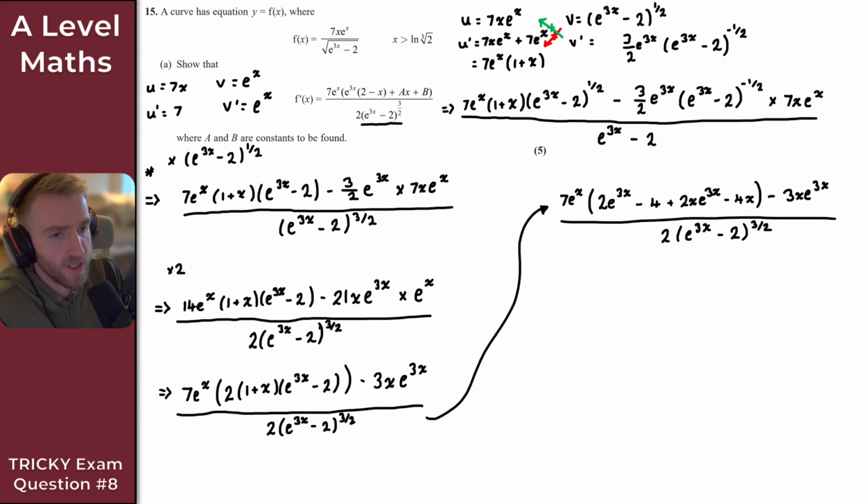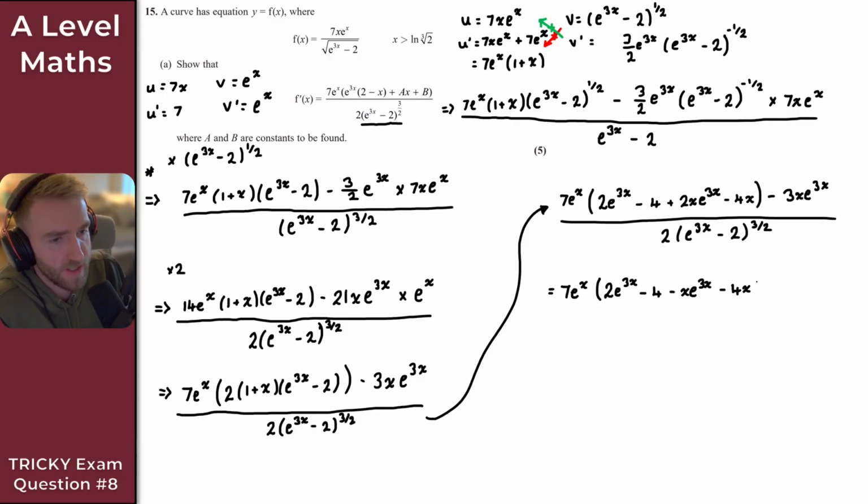So what I've got here is 2x e to the 3x minus 3x e to the 3x. So what I can do is just collect like terms. So I've got 7 e to the x, bracket. I've got 2e to the 3x here. I can't do anything with that, so I'll just leave it as it is. So 2e to the 3x. I've got a minus 4. Again, I can't do anything with that, so I'm just going to leave it as it is. This here and this here, we can collect those together, and that just gives me minus x e to the 3x. And then what else have we got here? I've got the minus 4x. Again, I can't do anything with that.